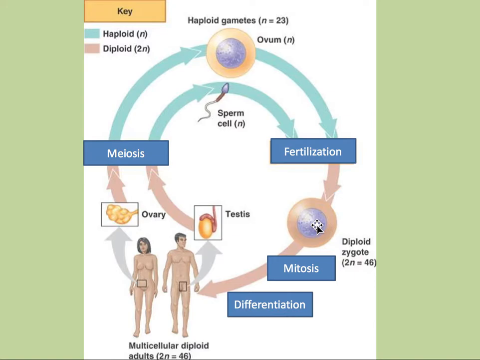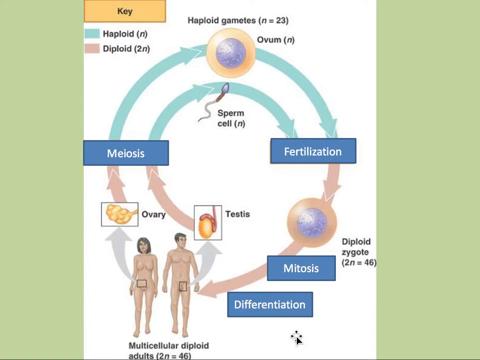The zygote splits in two, and then it splits again, and again, and again. It makes a ball of cells that keep splitting, and this is asexual at this point. After this happens, there's a process known as differentiation. We learned about differentiation a little bit before, but during differentiation, even though the cells have the same DNA, different genes will be turned on and off to help create all the diverse cells that are in the body.